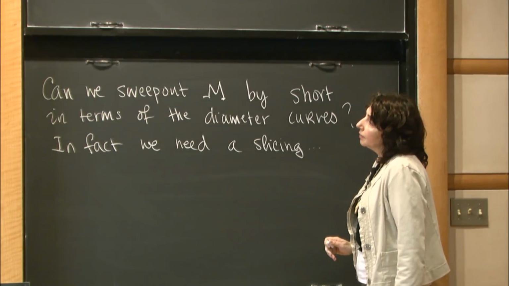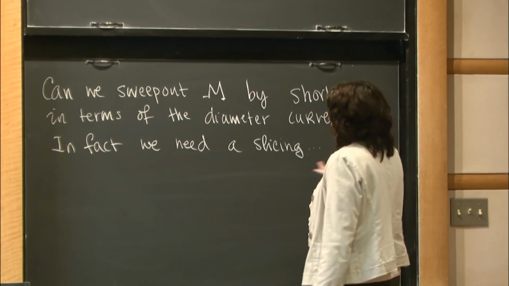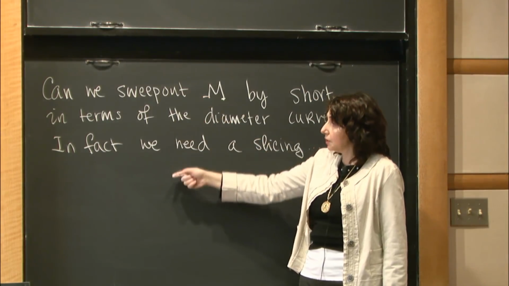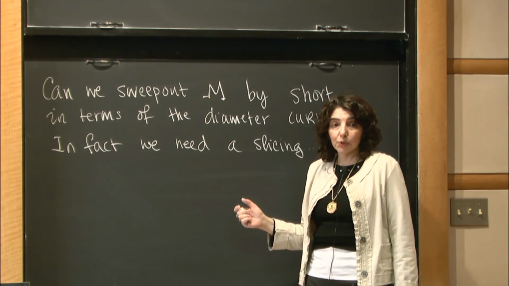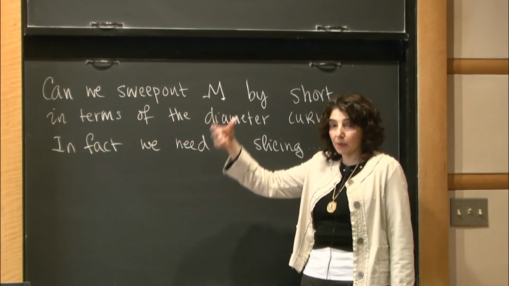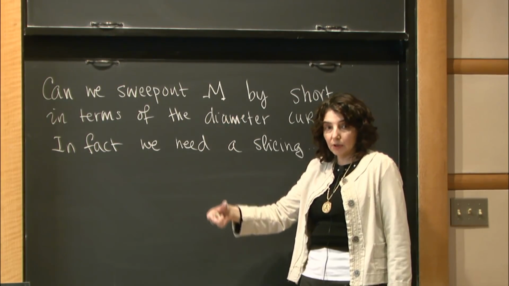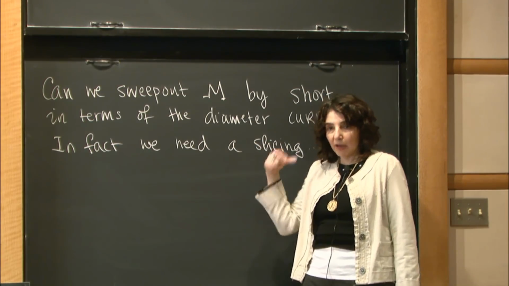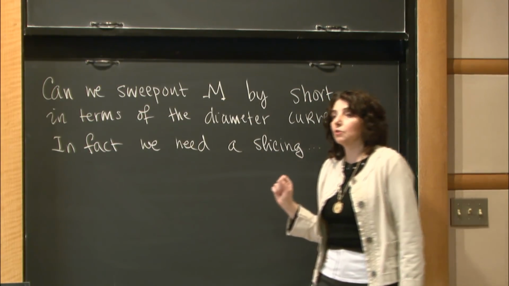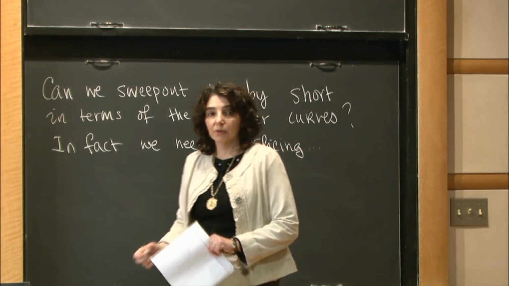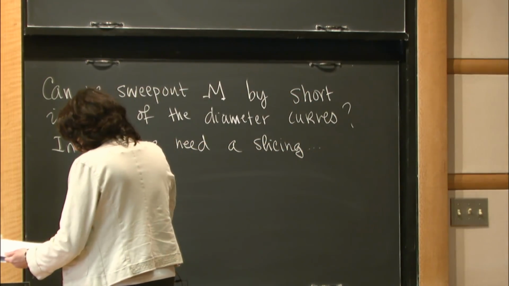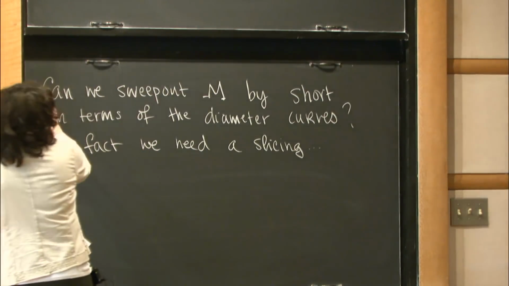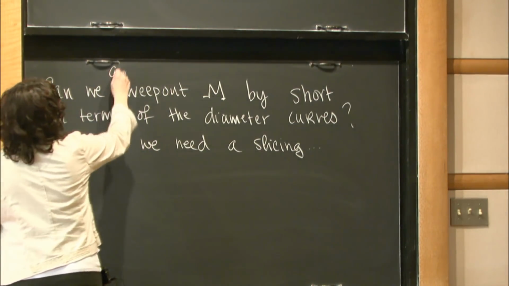So can we really? And that brings us to the second question: is there a difference between a sweep out and a slicing? Suppose we are looking at an optimal sweep out. Should it really be a slicing, or must the curves have self-intersections, or should they intersect each other? Okay, so the answer to the first question is kind of simple. Can we always sweep out?